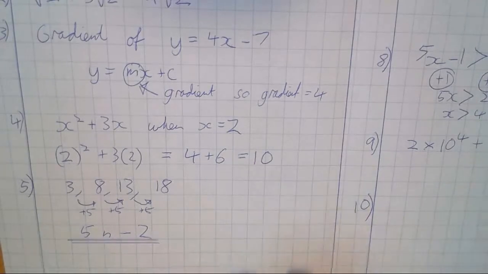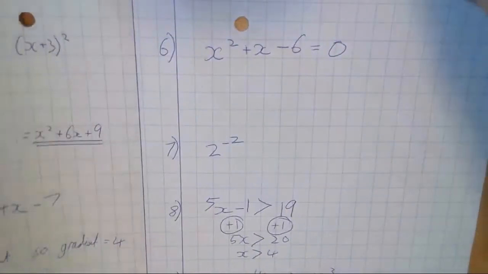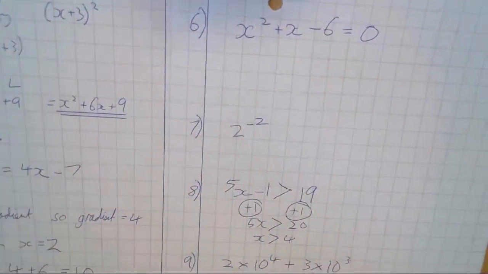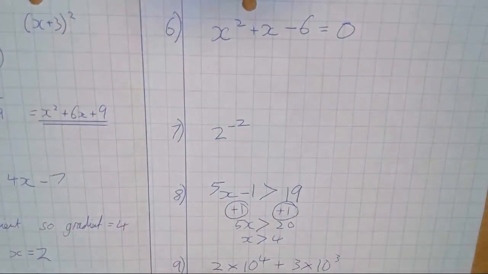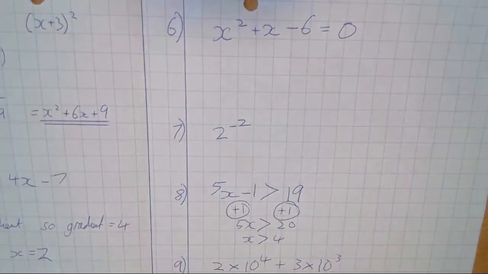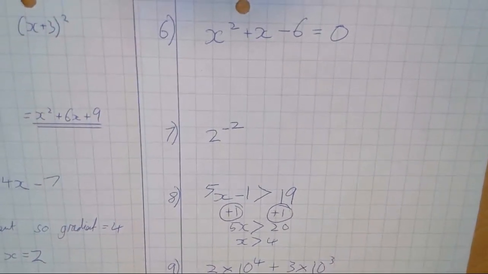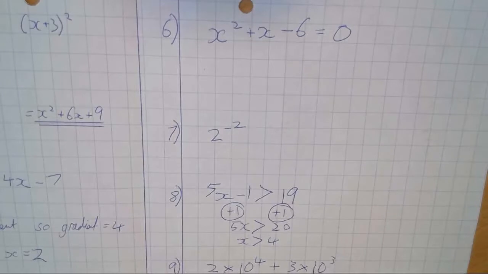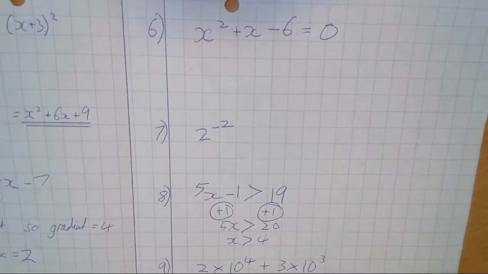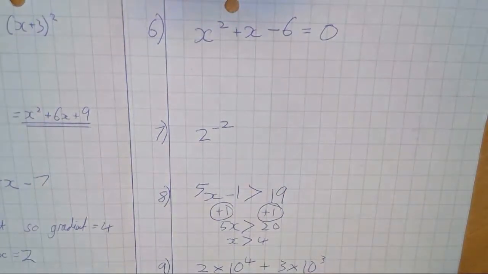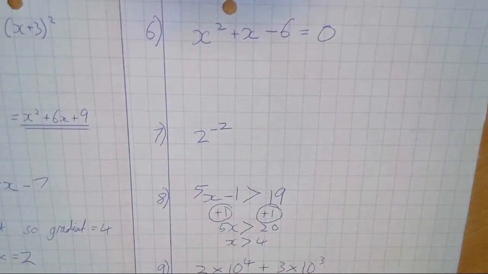Question 6. This one I'm going to work out live, as it were, because this is something where we've not really focused on yet. But you will do. This is one of those fundamental skills for higher tier. I think it may also come in the very top end of the foundation tier. So a higher tier skill, okay, but also perhaps the top end of foundation tier. So what we need is factorizing quadratics as a skill.